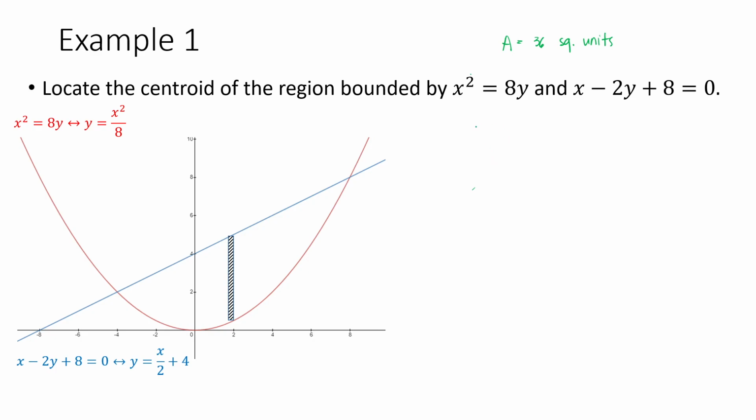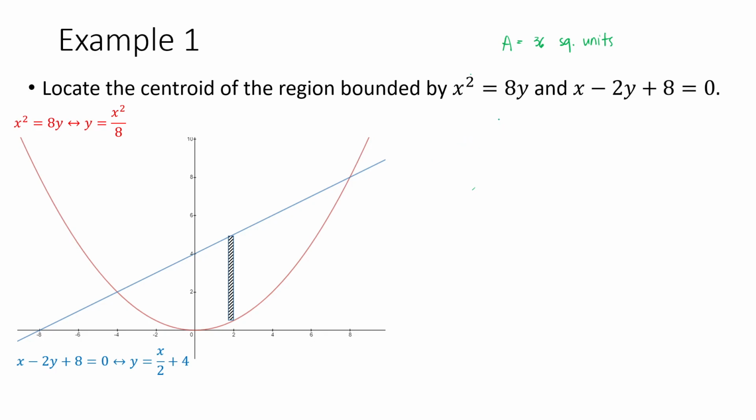The next step is you solve for bar x and then bar y, or bar y first and then bar x. Whichever you like to solve first, as long as you solve both, right? So we need to solve bar x and bar y because that would be the location of the centroid. We need both coordinates to locate the exact location of the centroid of the bounded region.